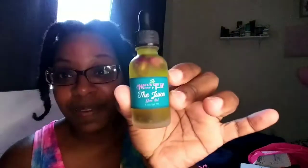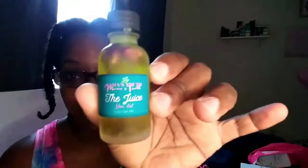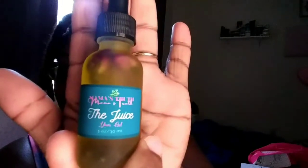I ran out of a lot of the products, so I need to put my product up on the shelf so I can have it. First package is Mama's Truth The Juice — Yoni Oil. I am so happy I got my oil back because I ran out of this one, you guys. I ran out of this one. And this is like a must-have on deck at all times. So that's my first package.